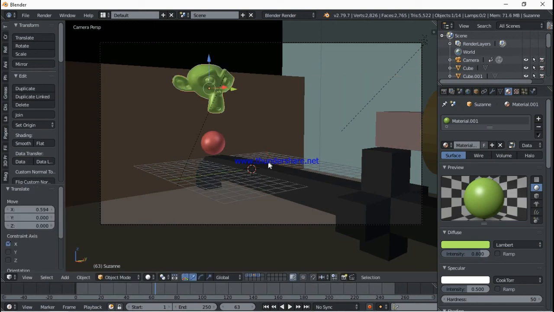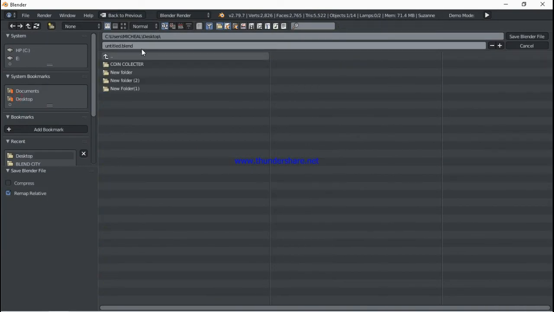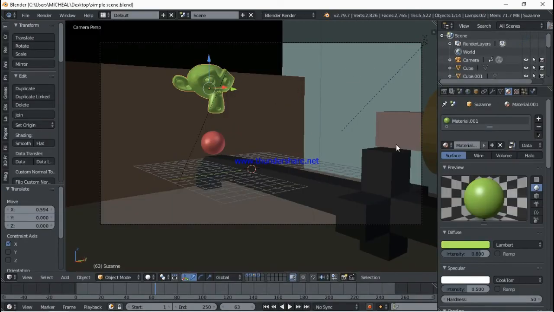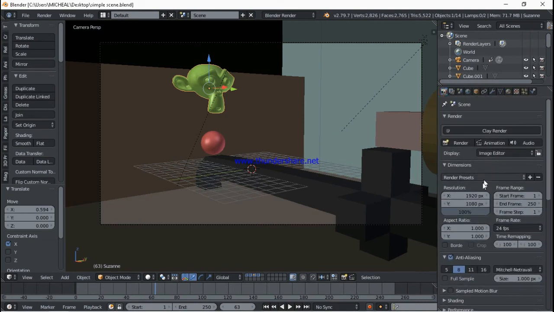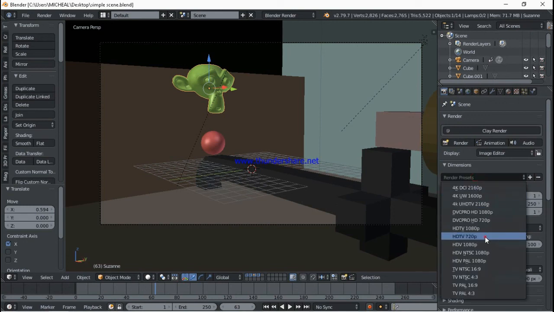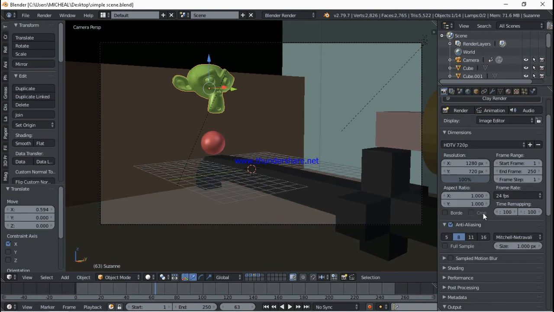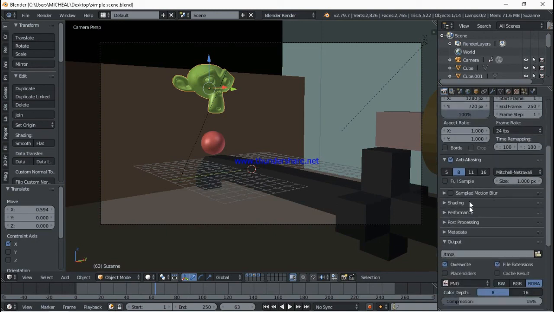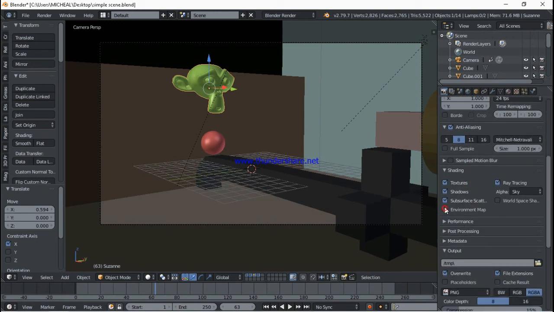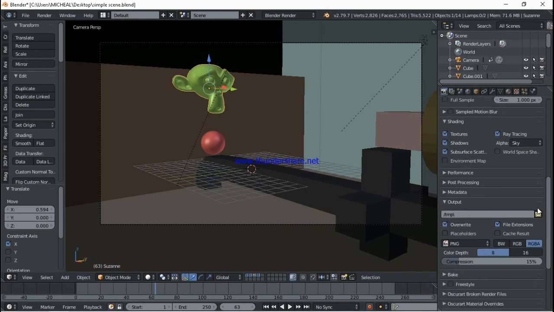Okay, so we're going to save our project. I'll save it on my desktop, and I'm going to say simple scene, because this is just a simple scene I was making. Then I'll save it as a blend file. Okay, so we're going to come here on our render option. Then I'm actually going to use 720p. Then on my shading view here, I'll turn off environment map.